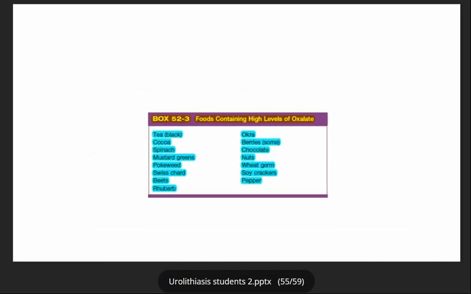Also, one of the strategies to prevent recurrence of the stones is to do lifestyle modification for the patient by asking him to drink a lot of water. Also, ask him to limit intake of certain foods that can predispose him to stones, like black tea, chocolate, spinach, beets, nuts, pepper. All these foods can predispose the patient to forming a stone because they contain lots of oxalate.